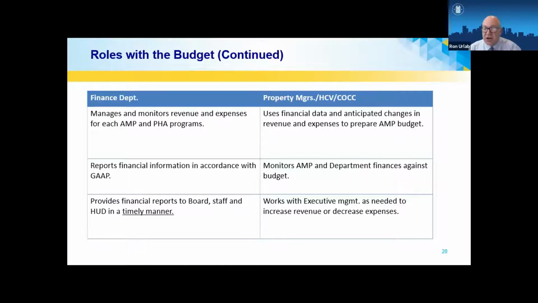And then, of course, one of the most important ones, we are able to provide financial reports to the individuals, whether it be the executive management or program management, in a timely manner, right? And so when you go over to the other one here, you say, yes, I'm using this financial data. I'm looking at the previous years, and I'm using it to help prepare my budget. And then we have to monitor them, right? We always have to check to see how we're stacking up against the budget. Are we sticking to our budget numbers, or are they ignoring the budget?